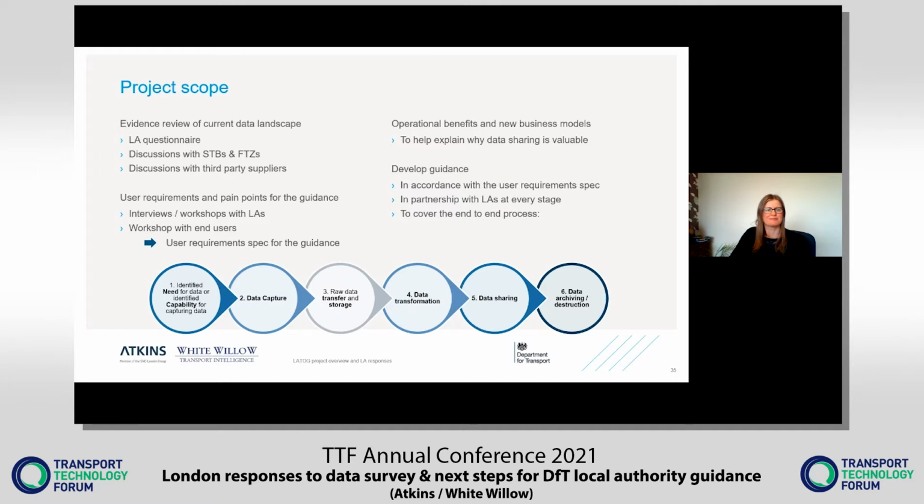Okay, so the scope of the project: we have pretty much finished the first task, which was led by Andy Graham, which is an evidence review of the current data landscape. We produced a local authority questionnaire, which some of you have probably filled in. We also held discussions with subnational transport bodies and future transport zones to get their perspectives on data sharing, and finally held discussions with third-party suppliers who might help authorities or provide data that might be shared.